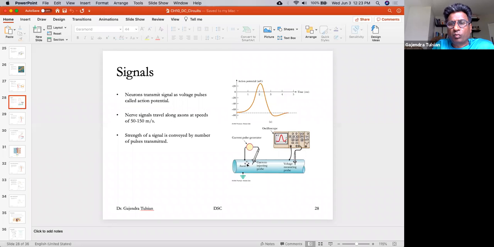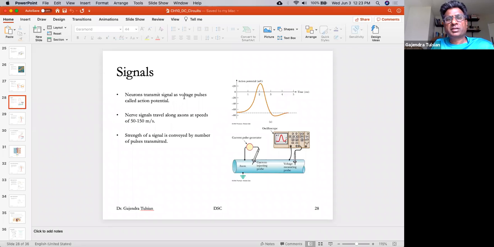And then once a nerve impulse is generated at this location, this is how the voltage changes. The inside voltage has become positive for a small amount of time. There's the nerve impulse. For 2 or 3 milliseconds, the voltage inside has become positive. This is the nerve impulse, and this nerve impulse travels down the axon.